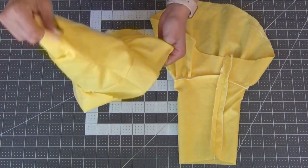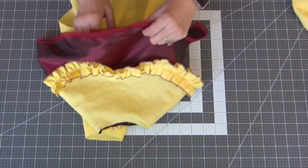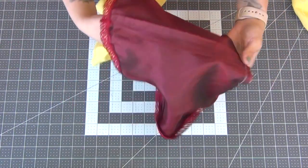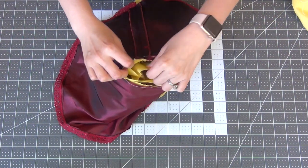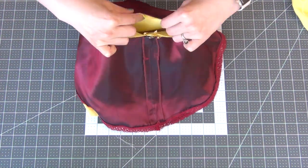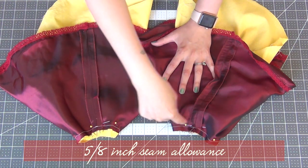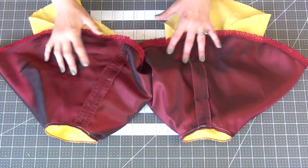Take your upper sleeve, turning it right side out. Take your sleeve flounce and turn it wrong side out. Tuck the upper sleeve into the sleeve flounce, matching your seams again, and then you're going to pin them together around the opening. Sew these on at a 5/8 inch seam allowance and finish off the edge. So your sleeves are done.